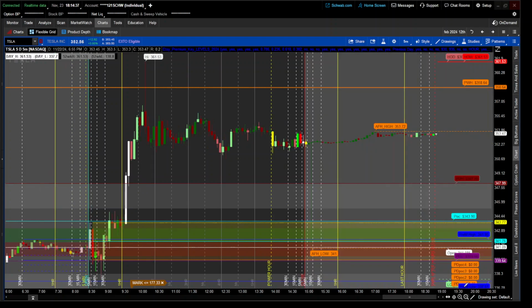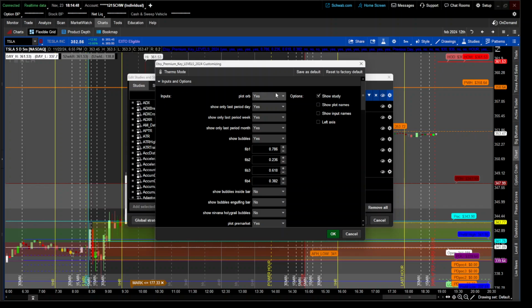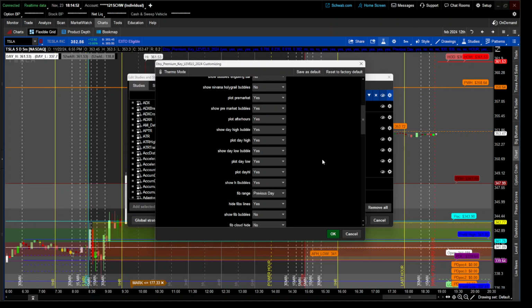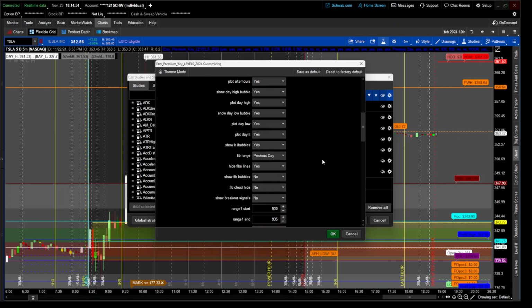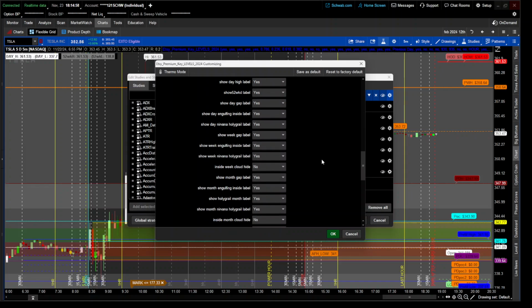So those are the features of the indicator. If you come in here, you can change anything that you want on these different indicators. If you don't like the colors I've chosen, go change the colors or whatever. The previous, I showed you all of those. It has the same features as the regular indicator.